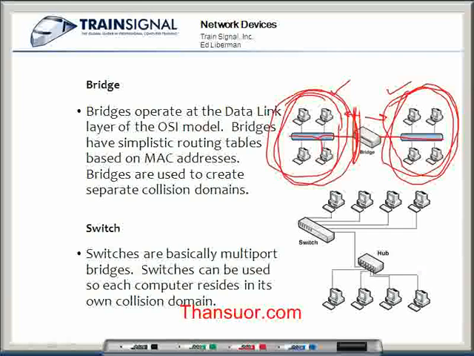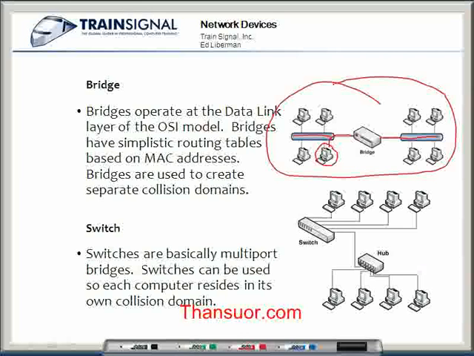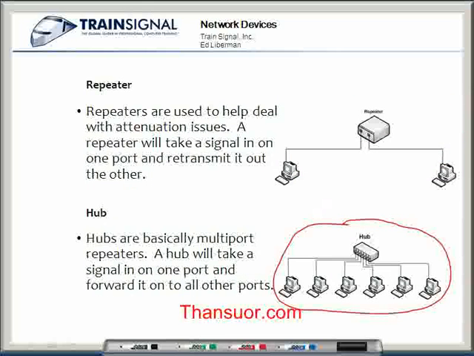Now, as long as I mentioned it, I will tell you there's another term called broadcast domain. Let me clear all this mess out of here. What a broadcast domain is, well, it's just that. It's a domain in which broadcasts can be communicated. If one computer here were to send out a broadcast communication, because it is destined for everybody, the bridge will pass that broadcast through, and therefore this is all one broadcast domain. And if we go back to the hub, well, this too would be one broadcast domain.